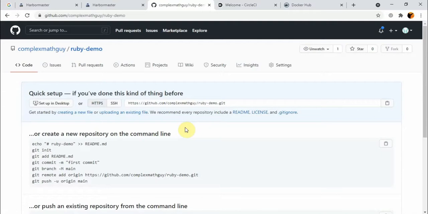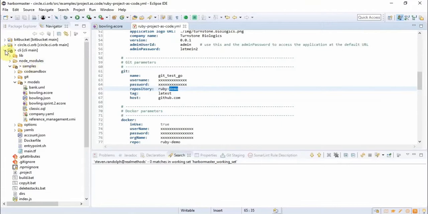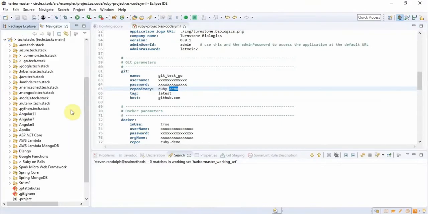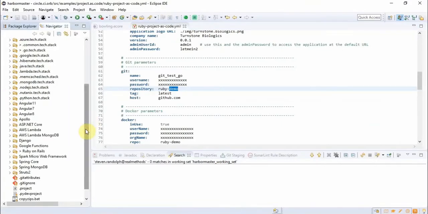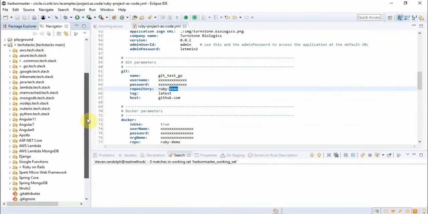But if we were using a different tech stack, right? If we were using, and I'll show you some of the tech stacks that we do support, there's quite a few right now, and the list is growing because the tech stacks are separate from the platform. I'll explain that in a different video, but it allows the tech stacks to be authored separate from the actual platform itself. So we support, Go tech stack.